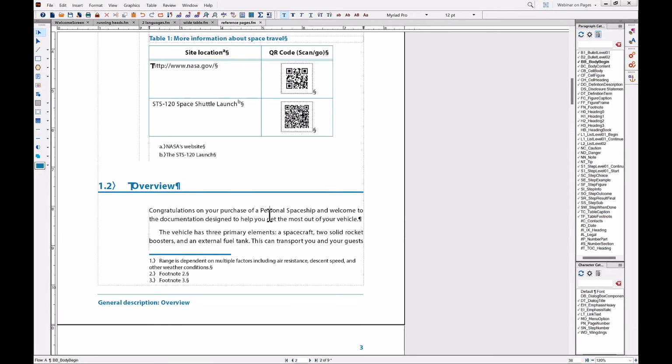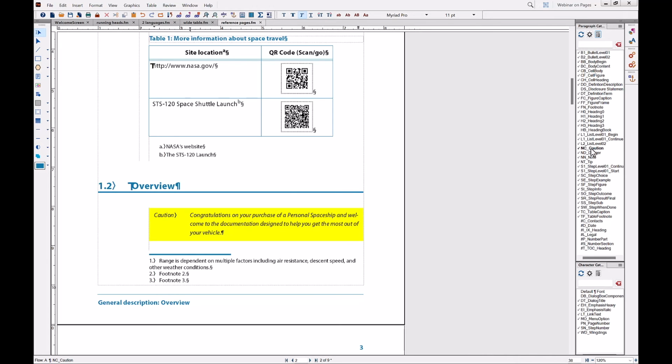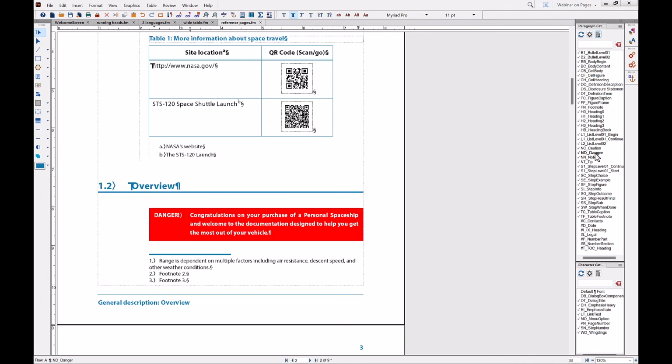So next I want to show you 2 paragraph styles that are part of this particular document. This file is an adaptation of one of the templates that ships with FrameMaker. So you might be working on a version of this particular document if you're using one of the FrameMaker templates, and you'll notice these styles are in yours as well. There's a style called caution, and there's a style called danger, and just clicking them reformats that paragraph to show the caution look for this document and the danger look for this document.